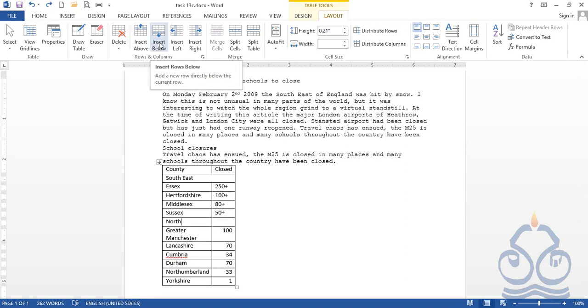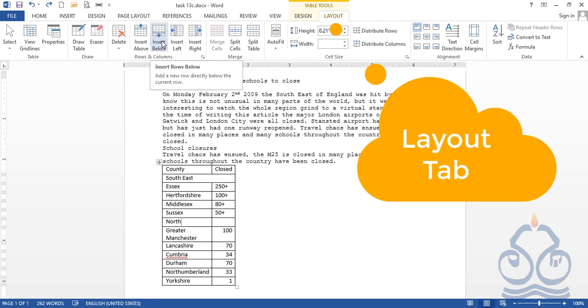Similarly, we can insert a row below this row. Click the Insert Below icon from the Layout tab in the Rows and Columns group or section. Insert below. As the caption says, it will add a new row directly below the current row. Current row means the row that is selected, and by selected, it actually means where the cursor is blinking right now. Click this option. It will insert a row below the row that contains the word north.